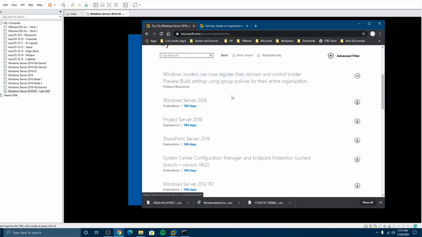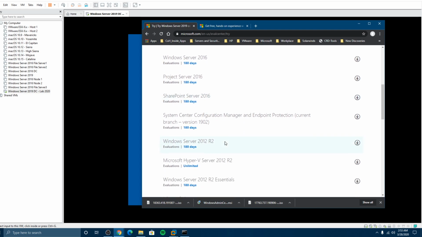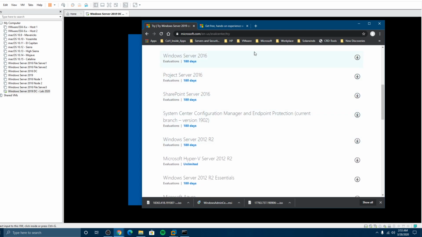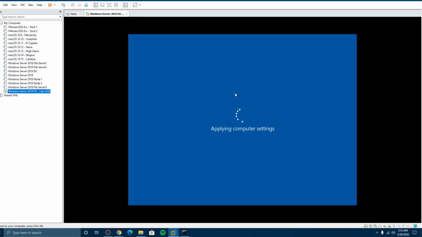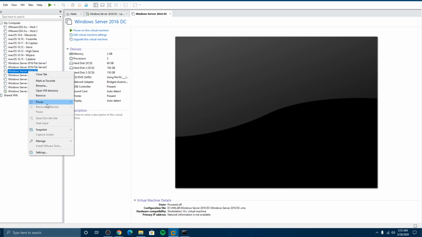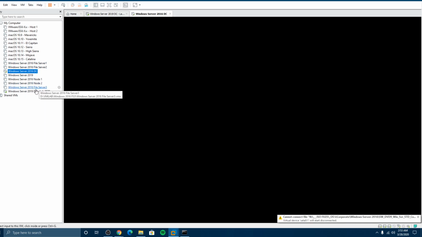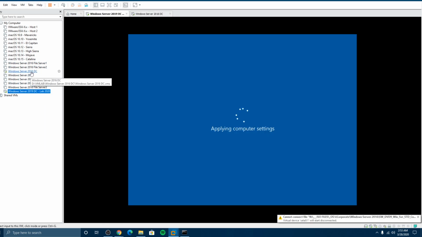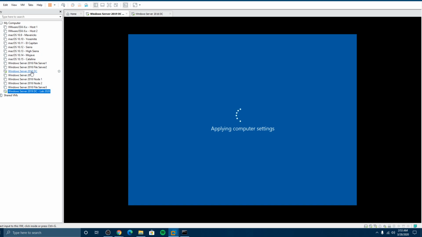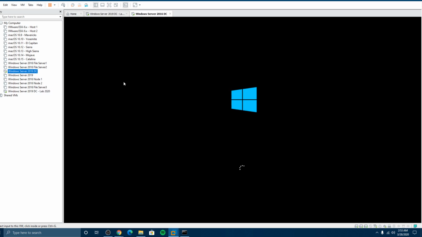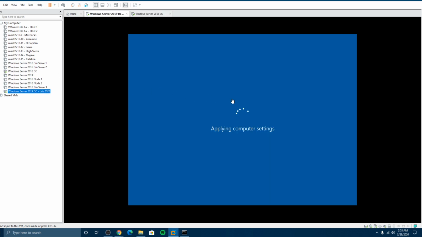And they have, we could try, build previews, all kinds of things. So the domain controller takes a few minutes to start up after you first set it up. I have a 2016 one as well. What we could do is I'll turn that one on, and by the time it fires up, this one should be ready. And the purpose of this now is just to show you there's not really any major differences from what you'll see.